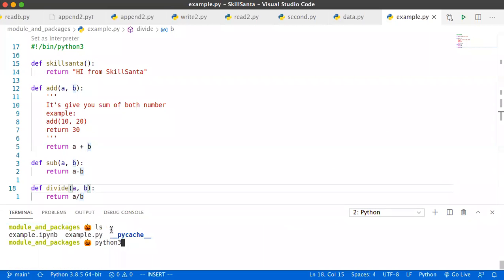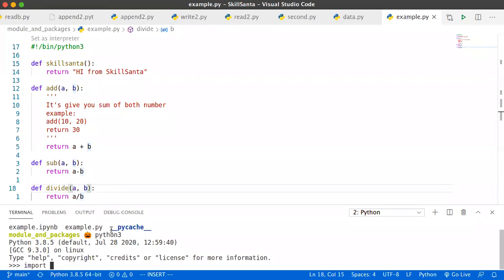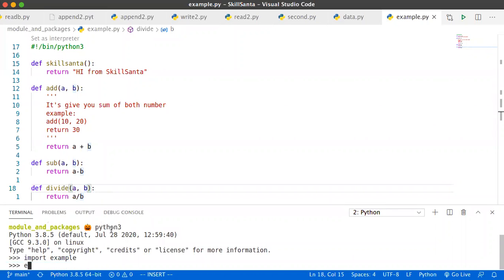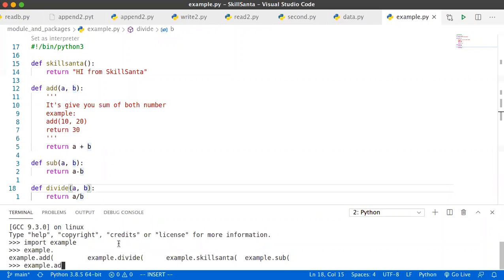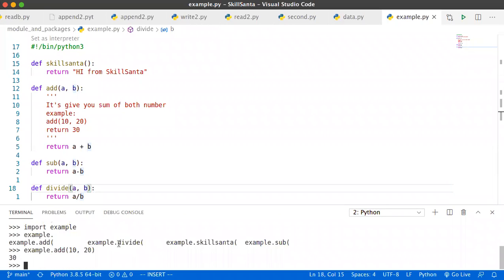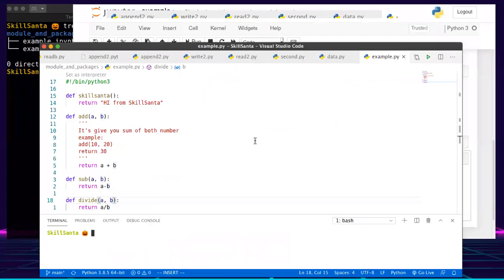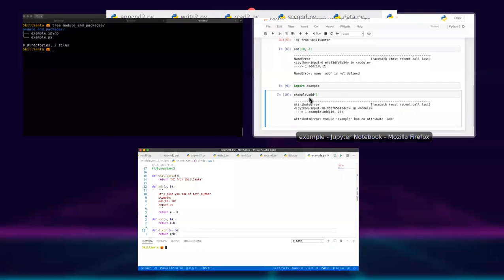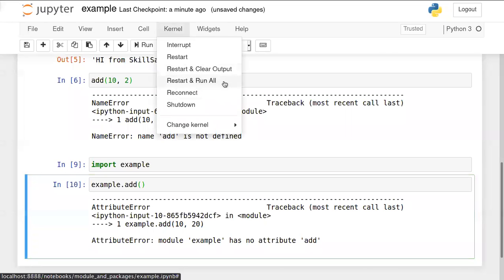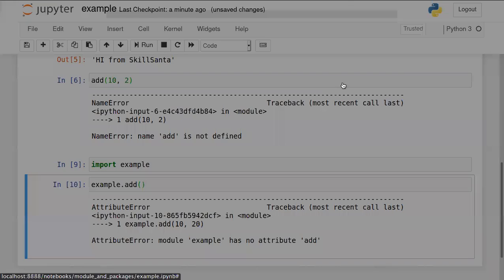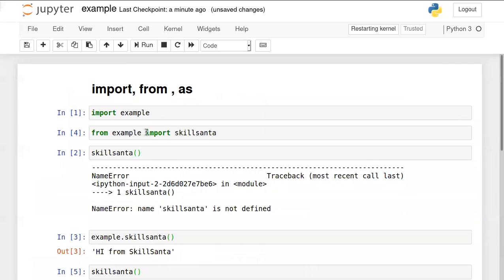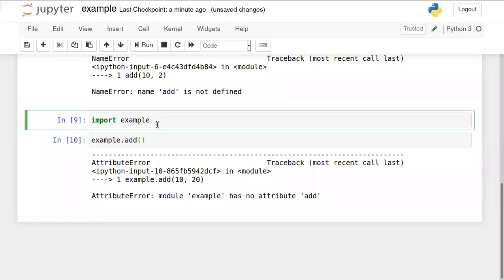Modules in the packages. Import, example. Yeah, I can use all of them. No? Okay. Got it. So just one thing I have to do, just give me a moment. Let me start and clear all output. Okay, let's import my example one more time.